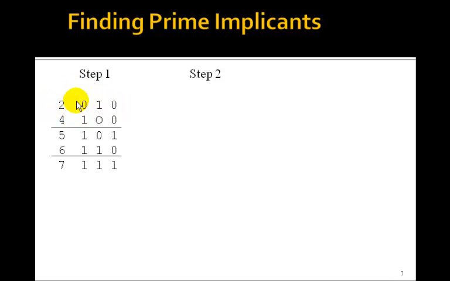There's no need to compare 2 and 4 to 7 because I know that more than 1 is going to have to change. So between 2 and 5, the question is, does more than one variable change? Well, yes, this goes from 0 to 1, this goes from 1 to 0, so that's not going to work. How about 2 and 6? Well, yeah, we have a 1 and 0 here, so only the first one goes from 0 to a 1. So we can write 2 and 6, and if it goes from a 0 to a 1, we replace it with a dash, so this becomes dash 1, 0.